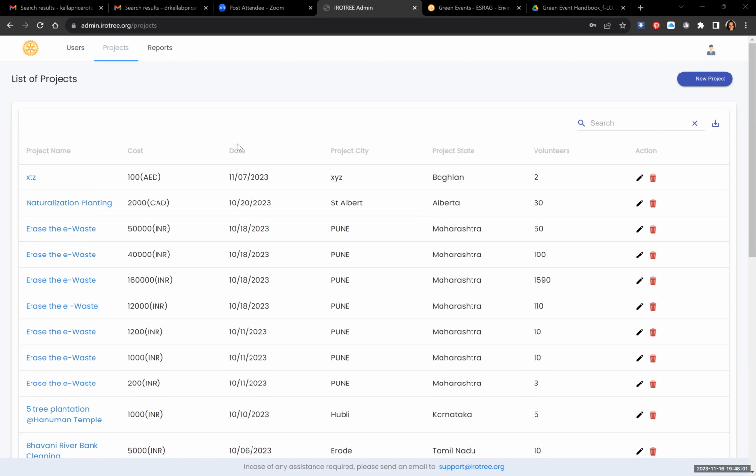iRotree is something that's being developed by a team in India. It's got great potential, but I've had folks report that it could be more user friendly. So if you try and it doesn't work out, you should let someone on the projects division know that you're trying to use it and you're having some struggles with it.